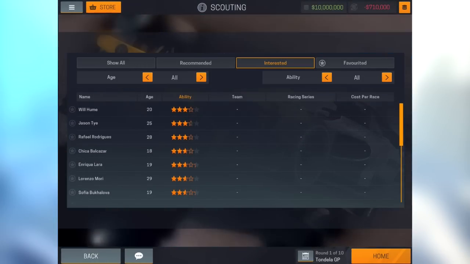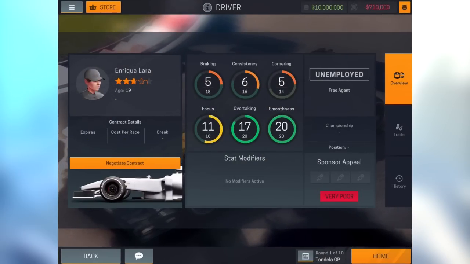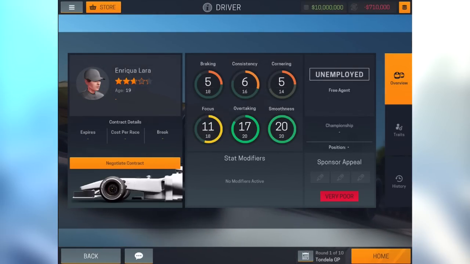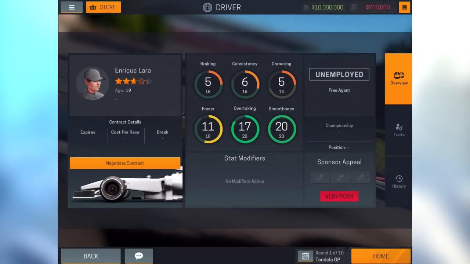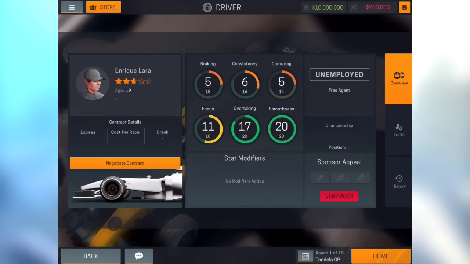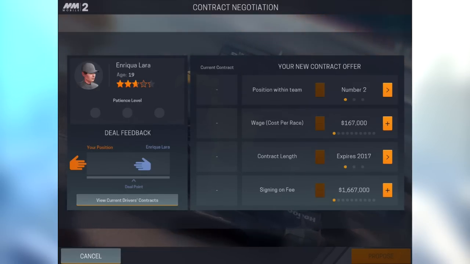We can also look at the driver market, so these are all the drivers that are apparently interested in driving for us, potentially. We've got some good drivers, actually. Will Hum there with age 20, 3 stars with the potential of 4. Oh, we've got this. Is this a girl? I'm guessing Lara, Enrica Lara. I think that's a weird name. I'm just going to say Lara. Nearly 3 stars, age 19, and a potential of 4 and a bit stars. So that may be one to watch. Okay, contract negotiation.